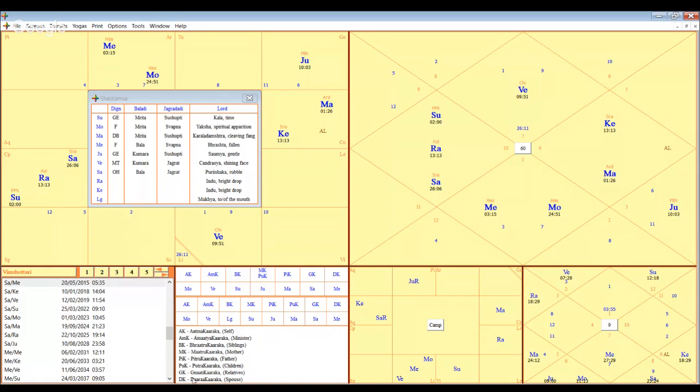Okay, so if we look at this in general, one of the things we'll see here is that, oh, I forgot to mention a step. Another thing I like to do, and I'll bring it up over here, is I like to bring up the Rashi chart. And I like to see where the 12th cusp is, because the 12th is the past. And so that'll help. I like to see what sign in the Rashi chart that 12th cusp is in, and I like looking at that planet in the Shastiamsa. So that's Mars. Okay. So the 12th cusp here is in Revati Nakshatra. And the 12th cusp Shastiamsa deity is Haramba.